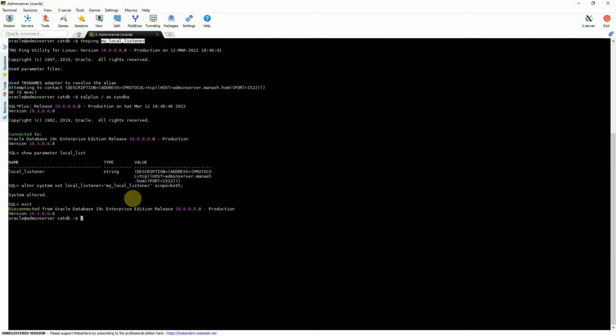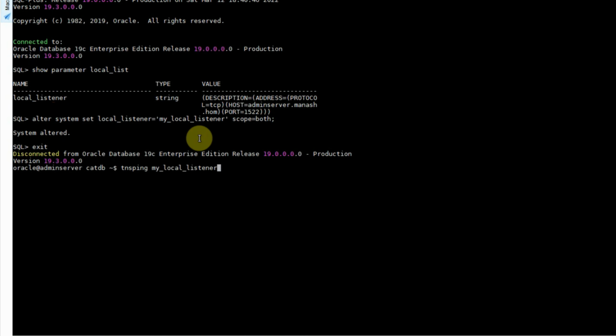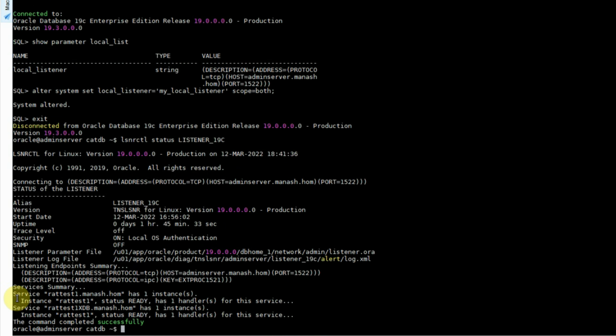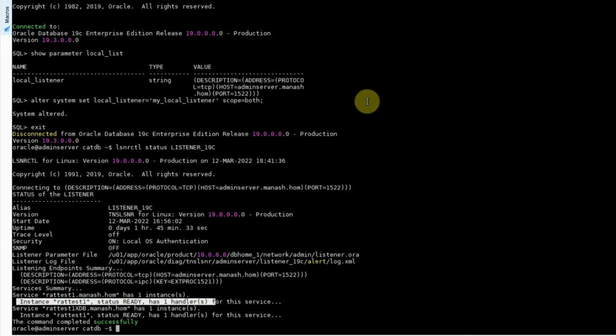Now if we check the status of our local listener, we will be able to see that the instance is already registered, but we want to make sure that this is working for the TNS alias that we just created. So we'll just restart the listener and check if PMON is able to dynamically register the instance after we made the change.